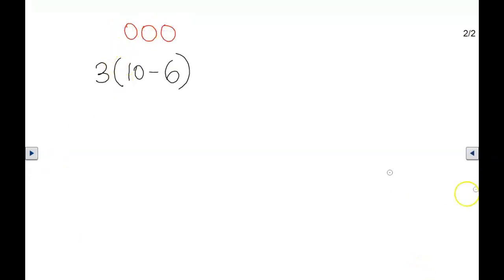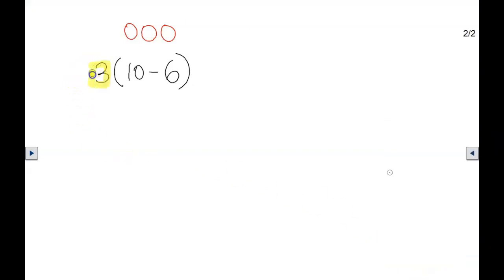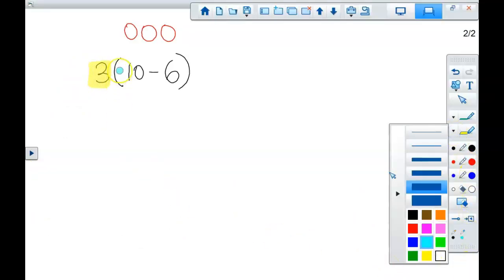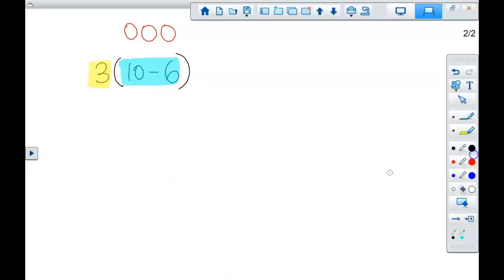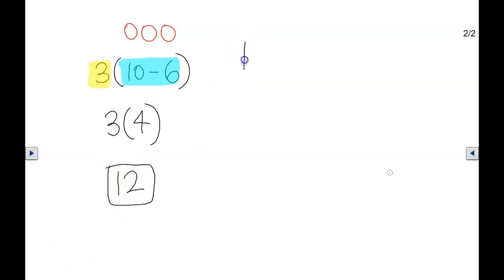And I'm going to abbreviate here with order of operations, so OOO. And notice again what this problem says. It wants me to take the number 3 and it wants me to multiply that by the entire group, 10 minus 6. So if I follow the order of operations, it says that I'll do this group first. So I'll do 10 minus 6. 10 minus 6 is 4, so this becomes 3 times 4. And then 3 times 4, we know is 12. So we have a value of 12.